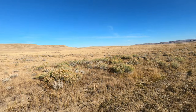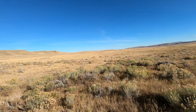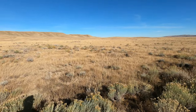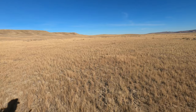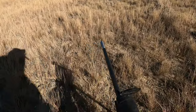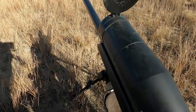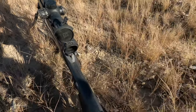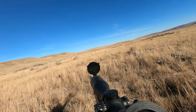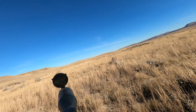And then, well, let's just quickly run and look at him, and then we'll just drive over to that other. See him? So yep. Just walk straight up to this point. That's gonna take away 120 yards. Should be 450. Yeah.